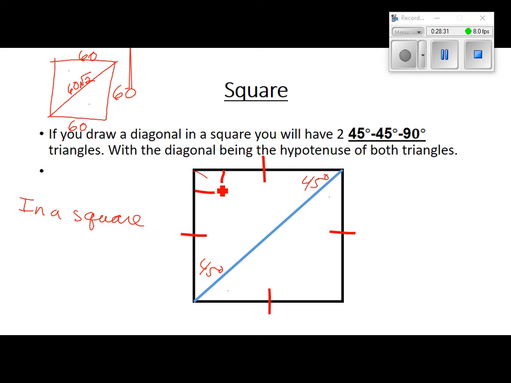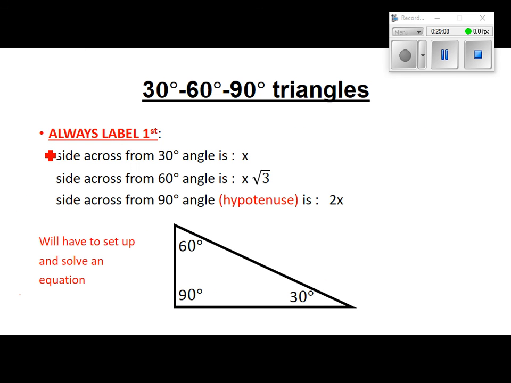What if I drew another diagonal in here? Guess what kind of triangle this one over here is? 45, 45, 90. How about this one? All of them, right? Because what do we know about the diagonals of a square here in the middle? They form right angles. And this angle's got to be 45. That angle's 45. It's just a smaller 45, 45, 90 triangle. Instead of the diagonal being the hypotenuse, now the length of the side's the hypotenuse. Why?